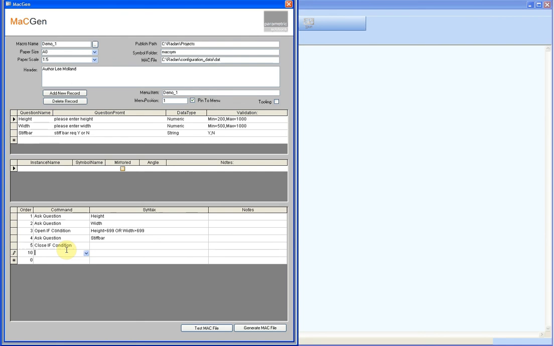Okay, so once I've got the results of those questions, we're going to draw a rectangle. First thing I'll do is reset the pen, put the pen in the centre of the screen. Then I'm going to draw a line, and the draw line command uses X and Y coordinates. So I want to draw a line in the X direction of length width, and in the Y direction of 0, so it's a horizontal line.